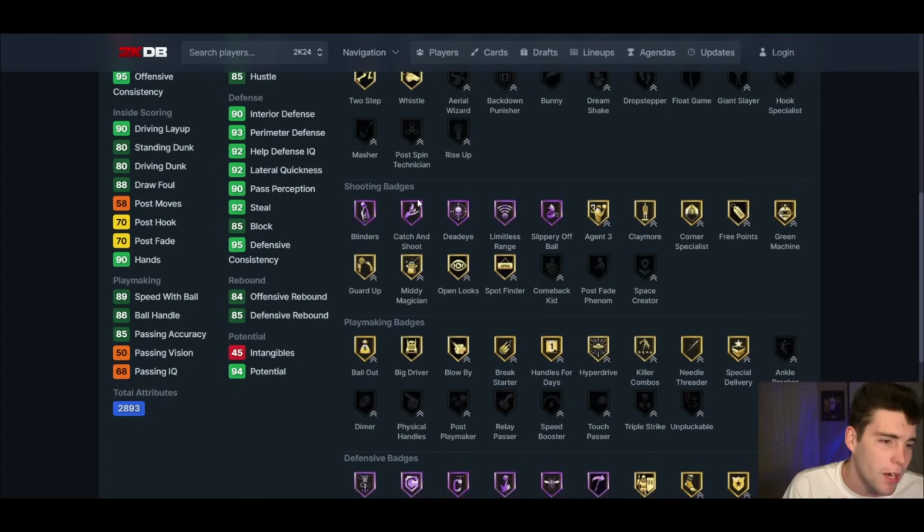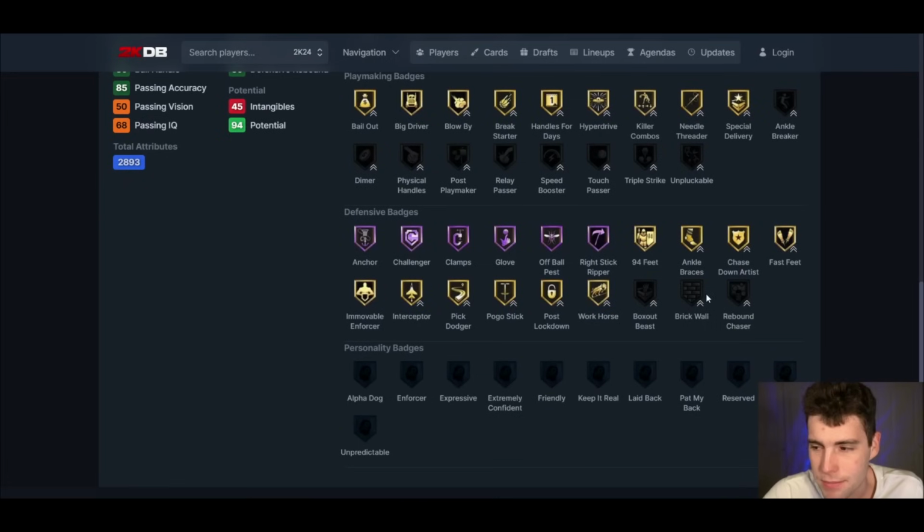But the nice part about this Peja card is he can get them, right? It's not like he can't get any of those badges. You can apply them to him. He just doesn't come with them on the base card, which is kind of a good thing, but at the same time, kind of a bad thing.